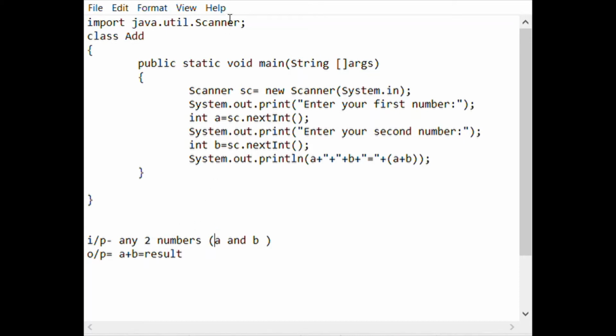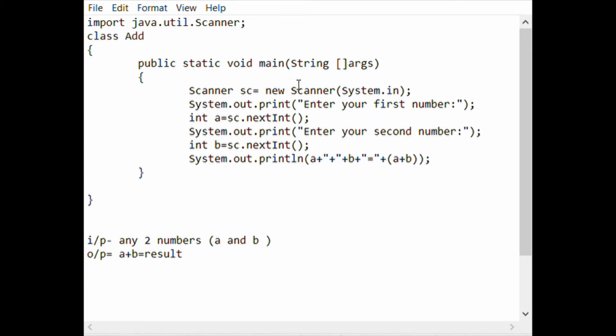So coming to the program, this line, don't get stressed out guys, don't panic. Here we are importing a package, the util package, in which there is a Scanner class which helps you get the input from the user.